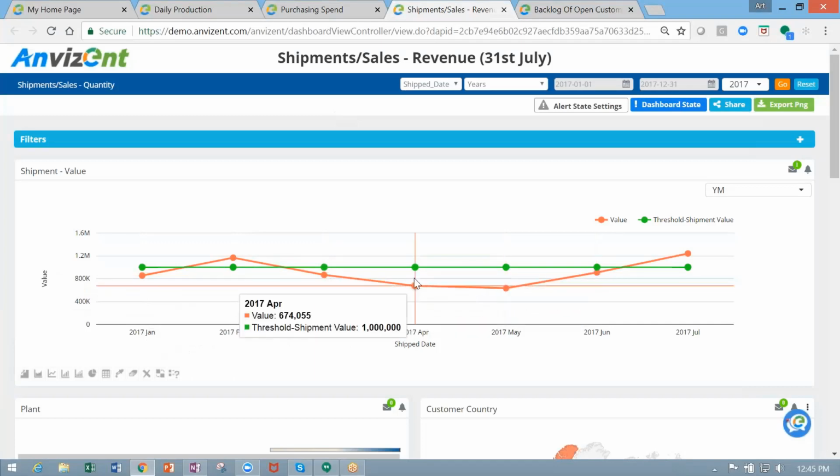And anytime I break budget, so to speak, I can have it set to send me an alert, an email, or a text that I missed my budget and I need to do something about that.